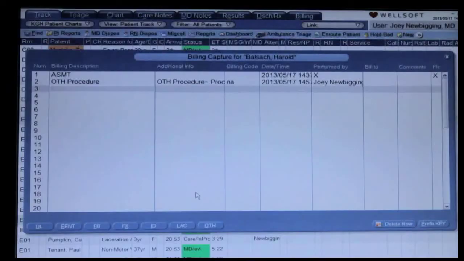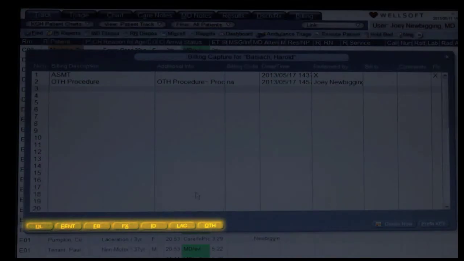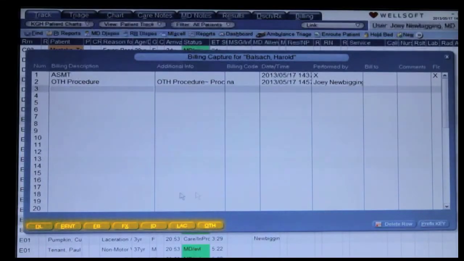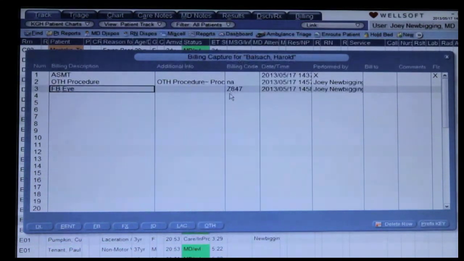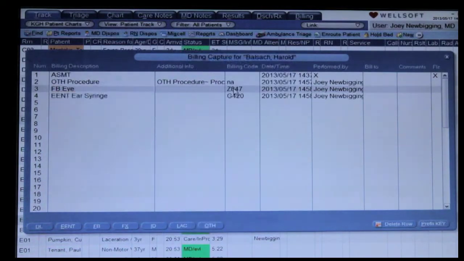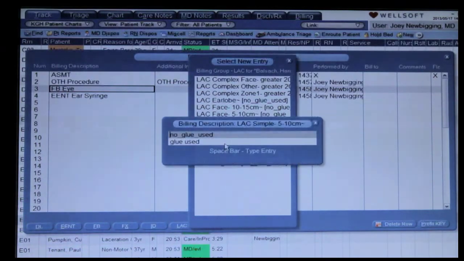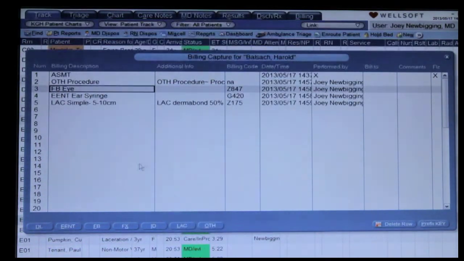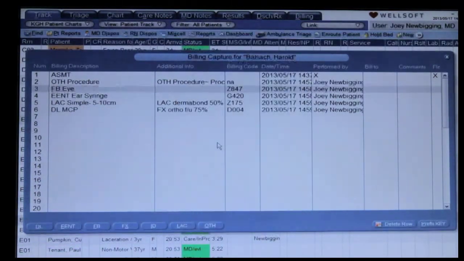Another quick way to put your billings directly into the billing table is to use the billing buckets that are located at the bottom left of the billing table. These are buckets of some of our most commonly used billing codes. If I click on FB, a short list of all of our foreign body codes will pop up, and I can click on whatever one I want. If I click on EENT, a short list of the eyes, ears, nose, and throat procedures that we commonly use will flip up. You'll see similar buckets for fractures, dislocations, lacerations, and INDs. Again, you won't need these if you're documenting your procedures with the canned procedure notes. However, they are a rapid-fire way to grab your codes if you're not using the procedure notes.